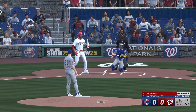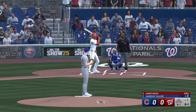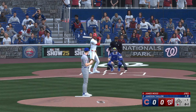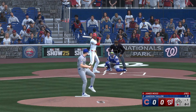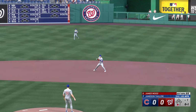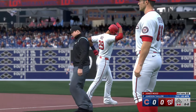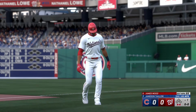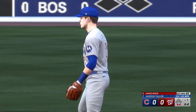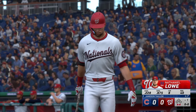Swing and a foul straight back. One down, bases empty. Bouncer to second. Slings to first in time. Batting third, designated hitter, Nathaniel Lowe. Two outs, bases empty. Here's Nathaniel Lowe.